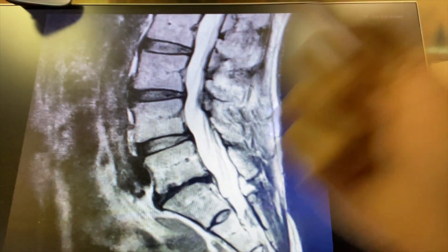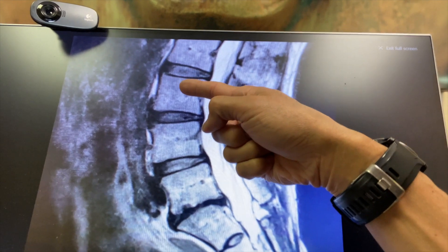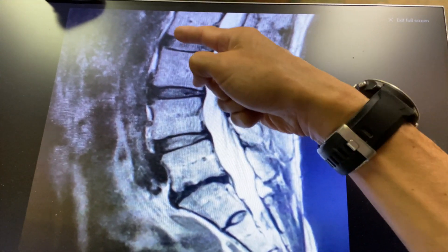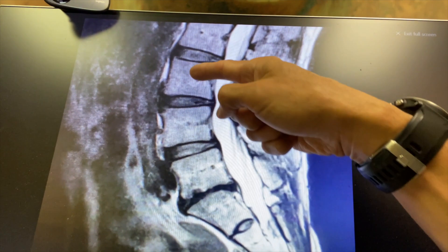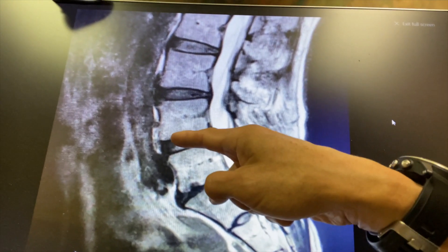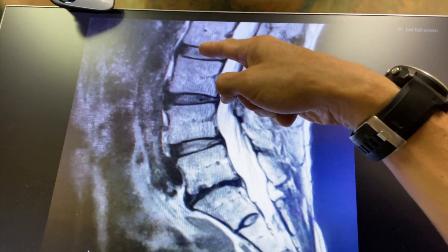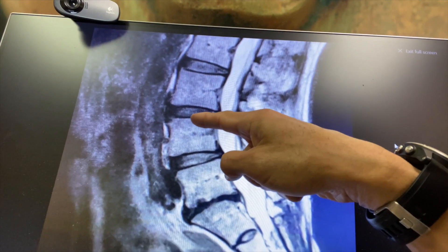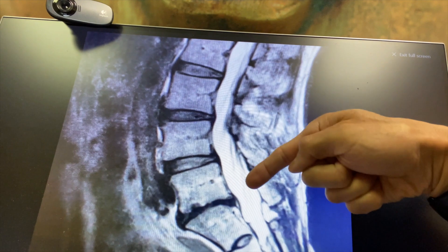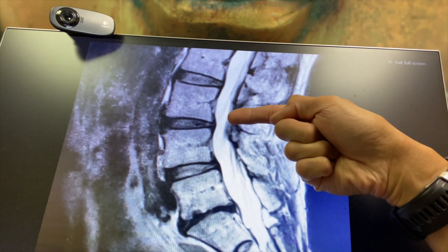These are the little spinous processes, and this here is the abdomen. How this works is that these bones are supposed to be somewhat squarish, and these little things here are the discs that sit between the lumbar vertebral bodies. If you notice, the discs do protrude. This is more of an anomaly, but there's your typical disc. There's a little bit of degeneration here. This guy here — you see protrusion. If you notice, it's pushing out this way and it's denting the white part — denting the cord cover to the spinal cord right there.